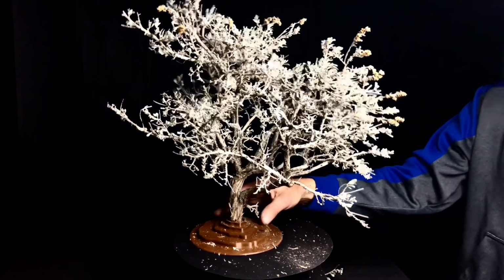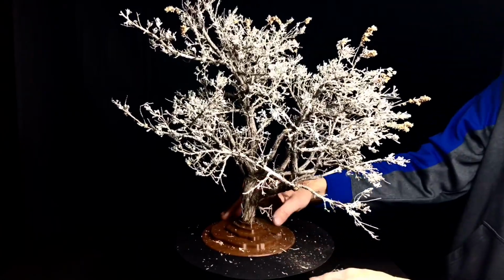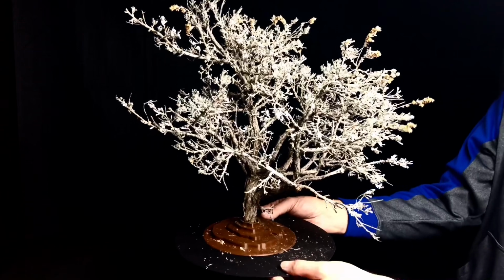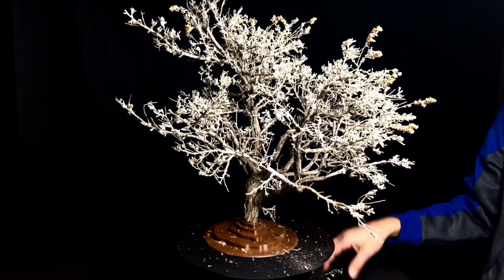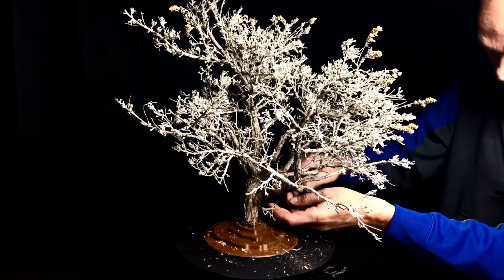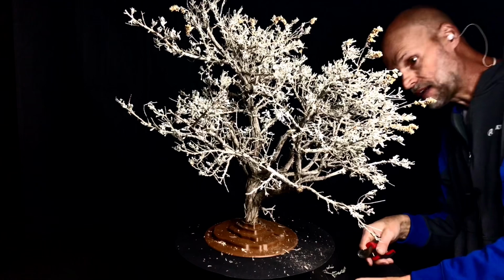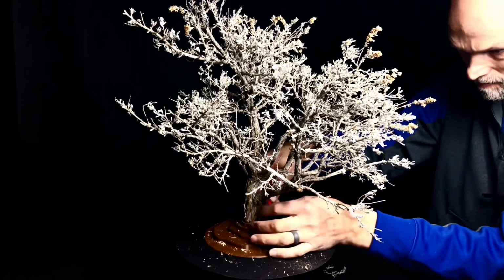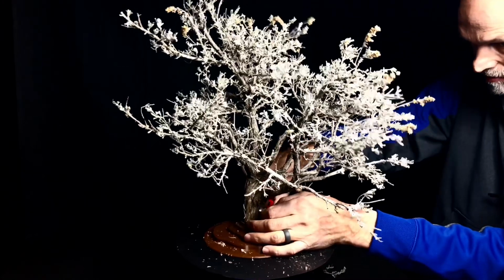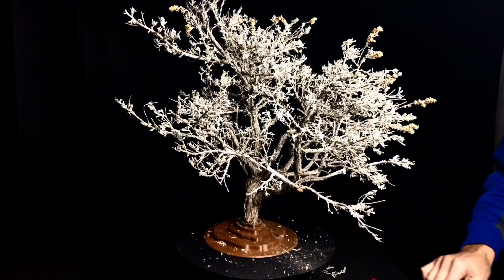And then I don't know if we need to add a piece back on there or not. We'll have to take a look at it and see how it looks. Maybe give it another rotation. And then I'm going to decide if I want to keep that low branch on there or not. And I think we're going to take that off. I don't think this tree needs that.